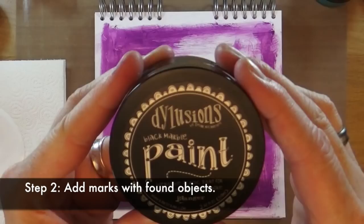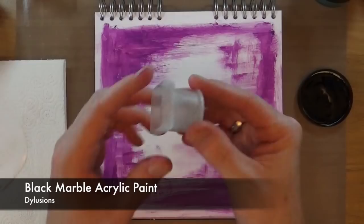Step two is to add marks with found objects. So I'm using the black marble acrylic paint from Dilutions again. I'm going to be using all Dilutions paint for this page.